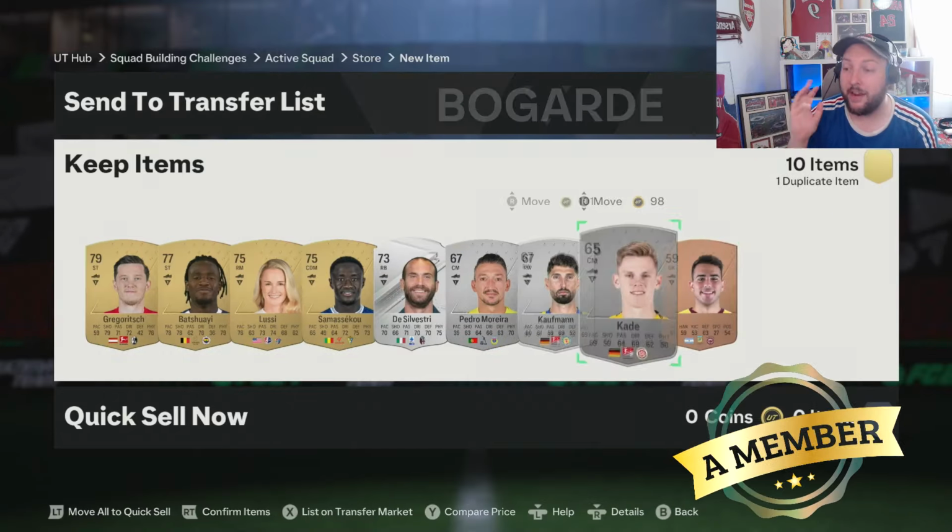Now, 83s are still super helpful, or 84. So, 84 and 83 can go into some SBCs I'll show you in a second. And then all of these rares you see on here are going to go into player picks. The same for all of these commons.